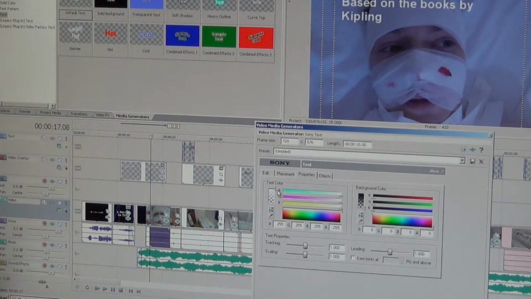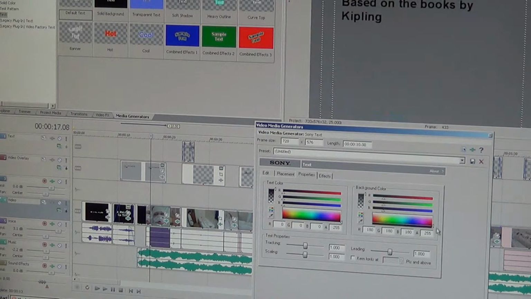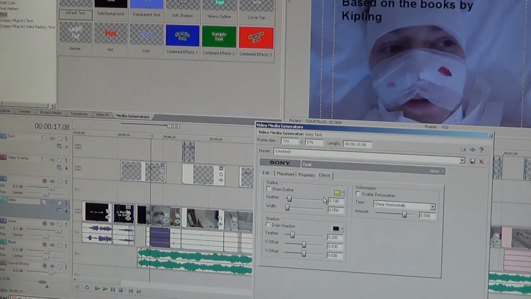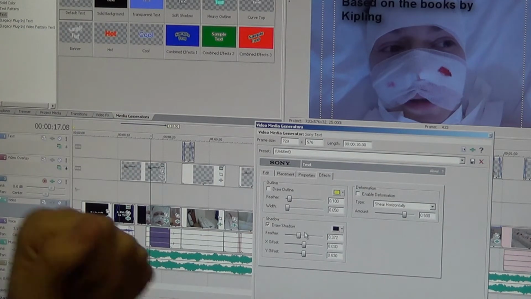You can then go to colour properties, so you can lighten or darken the actual colour. You can change the colour of it, so if we put it in a black, but you can also change the background colour, so we could actually make the background purple instead of the actual footage that you see, but we can of course take that back. Finally, effects on this setting. We can feather the piece, so give it almost a shadow to the piece, separating it from the video footage.